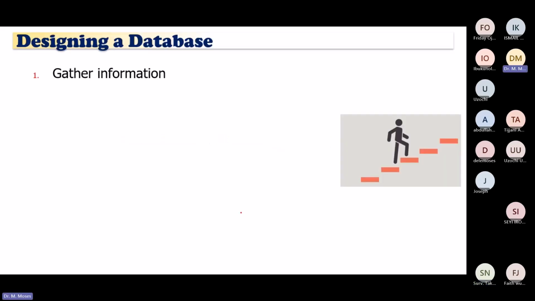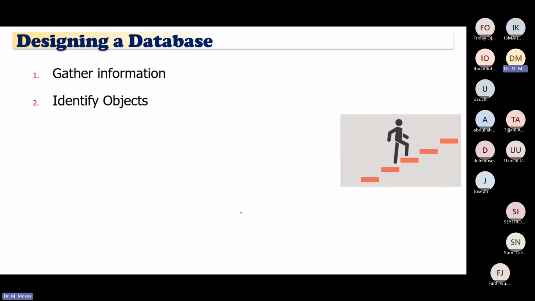The first step is to gather the required information. In gathering the required information, you need to consult with all the stakeholders involved. What is the information we need? Once you gather the information, you identify the object. Information about what do you want to store?